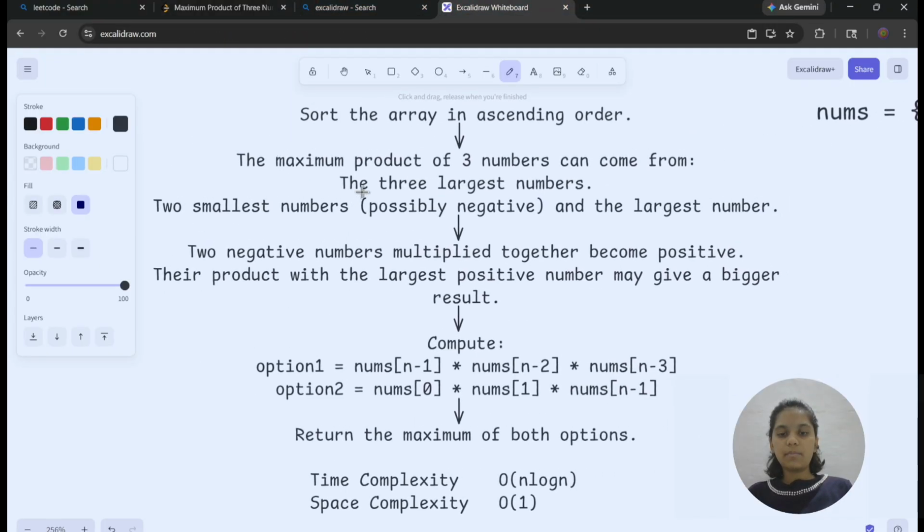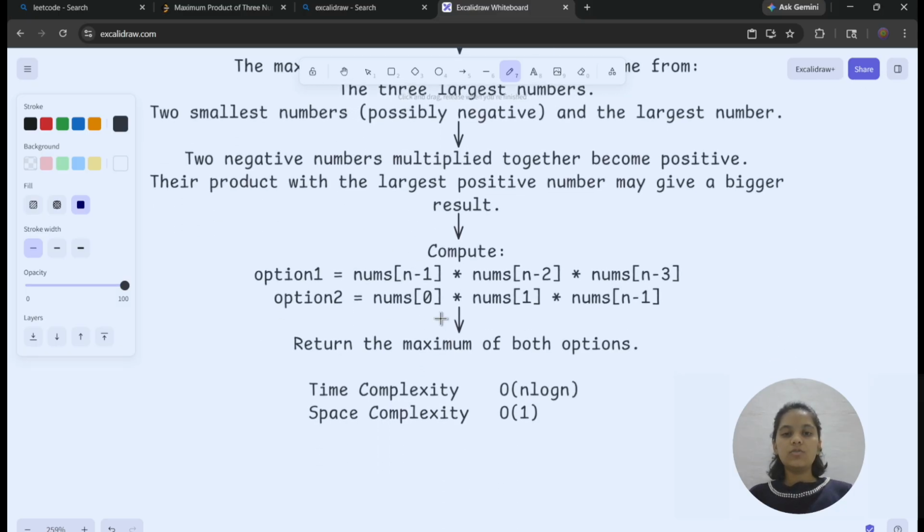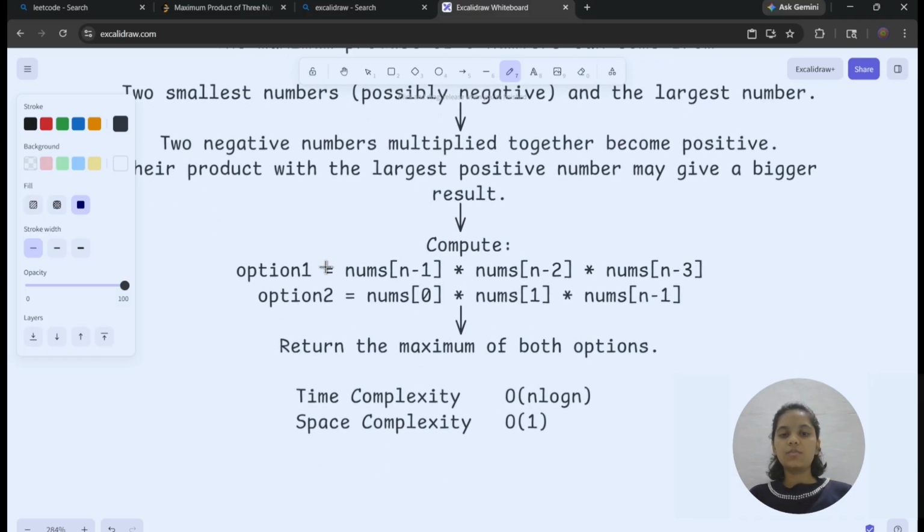So this is the approach. First of all, I have to sort the array in ascending order. When I sort the array in ascending order, it goes from the minimum number to the maximum number, and I have to find the three maximum numbers. So here I am using two techniques, option 1 and option 2.